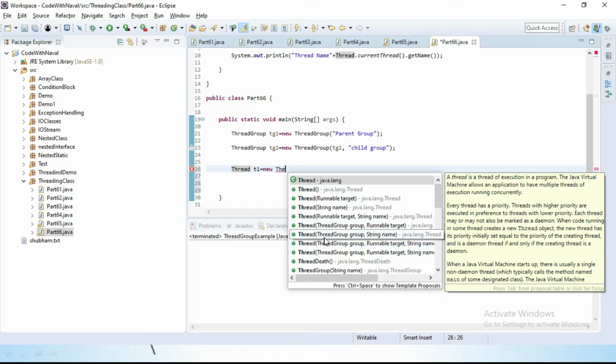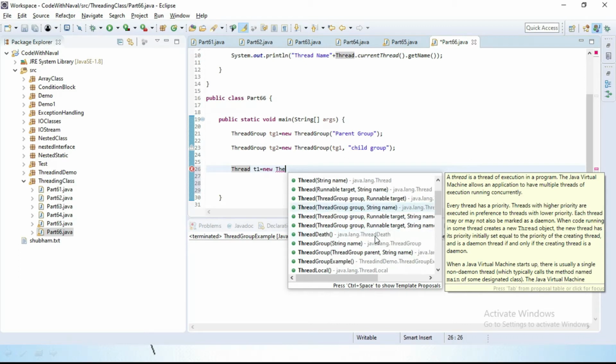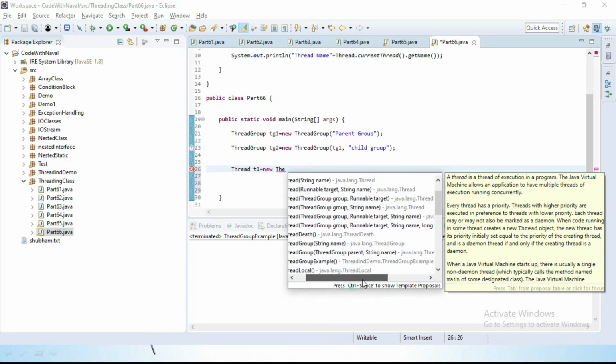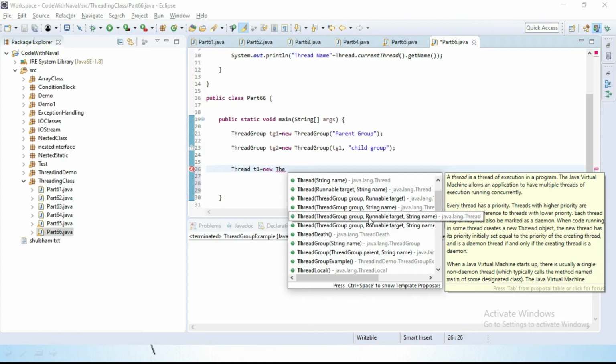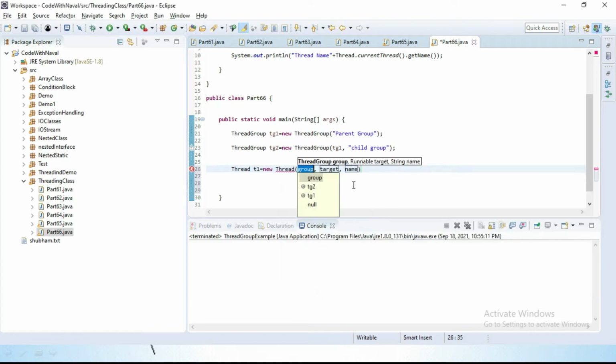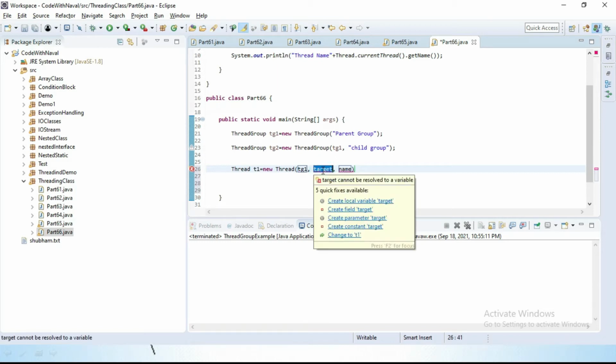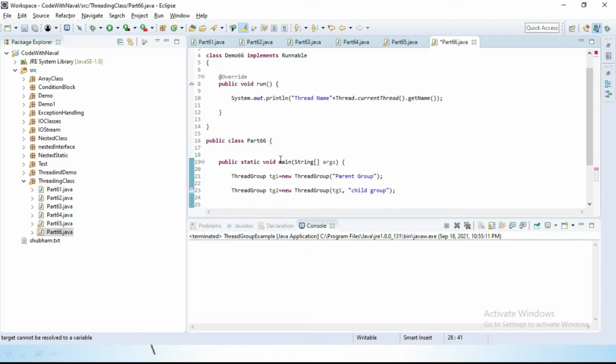This constructor accepts a thread group as well as a thread name. Or here we also have constructors with thread group, runnable target and string name. Let's use this. I'll provide first the thread group tg1, then the runnable target, which is our Demo66.